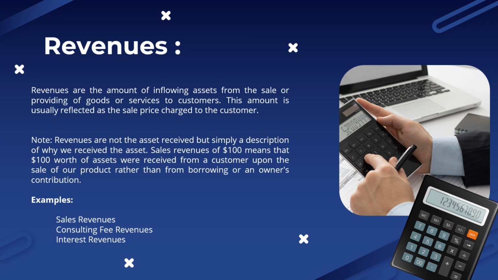Now, usually when we reflect revenues on an income statement, we want to be more descriptive and explain what we did in order to earn those revenues. What kinds of goods or services were provided. If we sell some merchandise, we typically refer to the revenues as sales revenues. It's a more descriptive term, and it reflects the sales price.